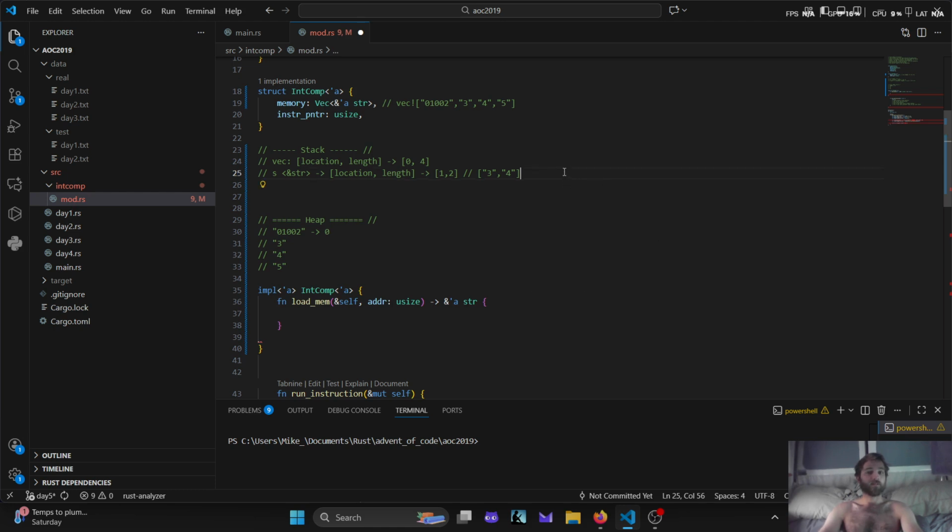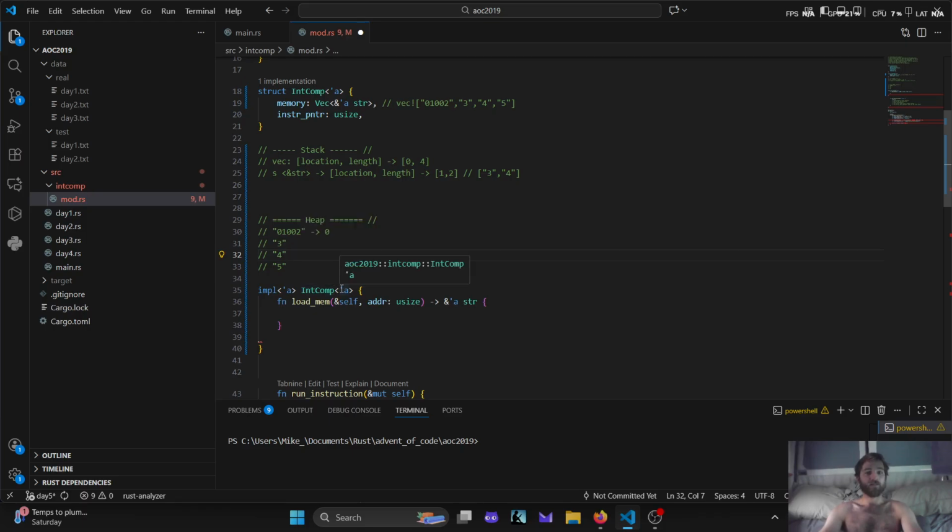We can only do this so long as this Vec is still valid and it's still in that location. Well, location doesn't matter because it's going to point to this, but we can only do it so long as this data is valid. Rust cannot always know that this data is going to be valid. It can't always work that out. So we are going to tell it that we are going to have some lifetime 'a. So lifetimes of the 'a is just, this could be 'ginger, it could be 'c, it could be 'life. The only special one is 'static, as far as I'm aware. And by default, we start with 'a.